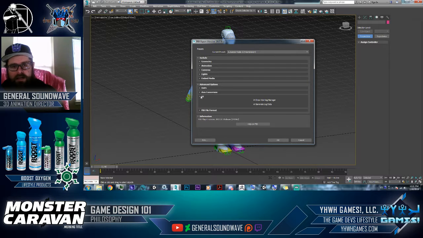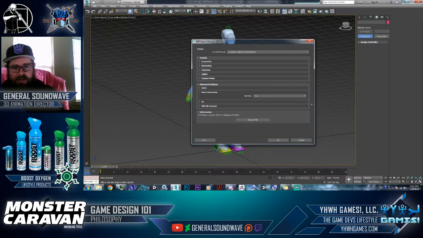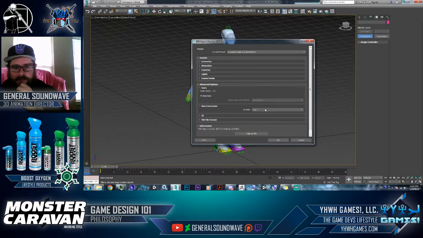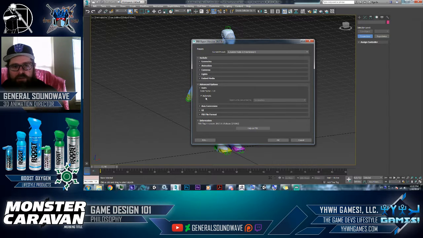So that's that. We have the user interface. You know, this is just the FBX warning manager and generate log data, so you can deal with that if you want. Axis conversion, so by default it's set to Y up. You'll notice in 3D Studio Max it's Z up, but for game engines it's actually Y up. Okay, and notice I don't mess with it, I just leave it alone. Automatic. Okay, what about units? Currently it's set to automatic, but I never use it at automatic. What I've learned is that most video game engines like either meters or centimeters, so check with your programmer, and if you're going solo on this, I would actually recommend centimeters. Okay, so I'm going to leave that for me, centimeters.